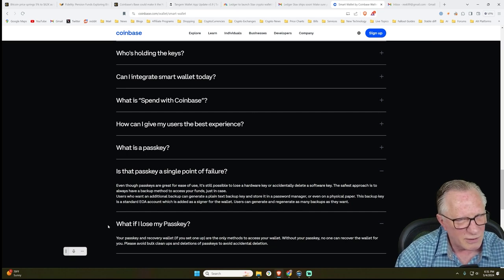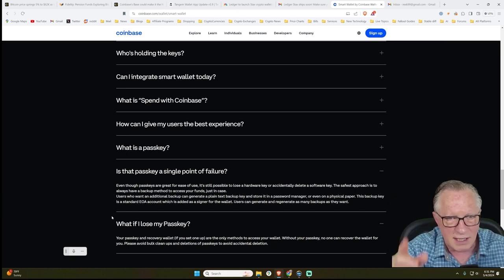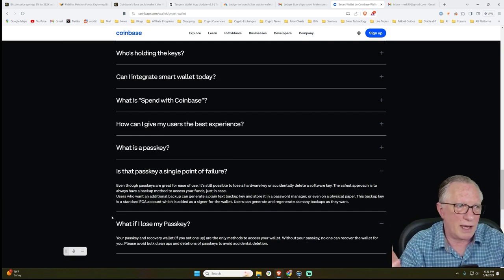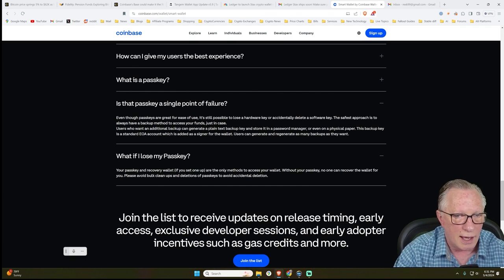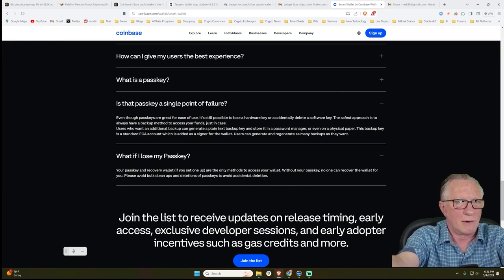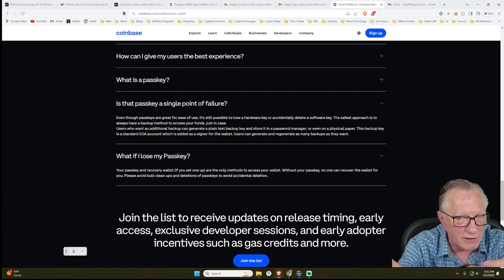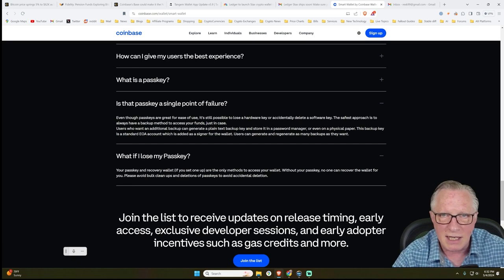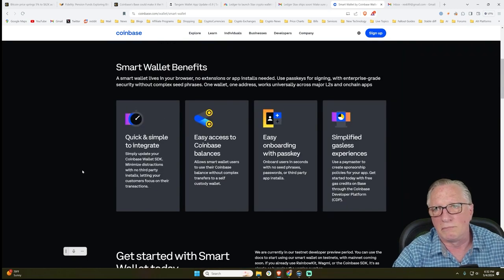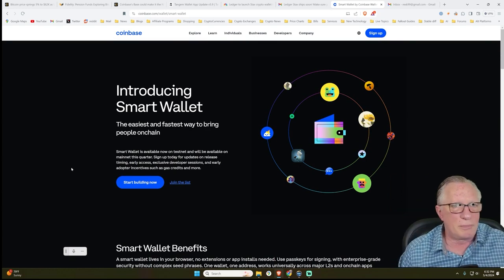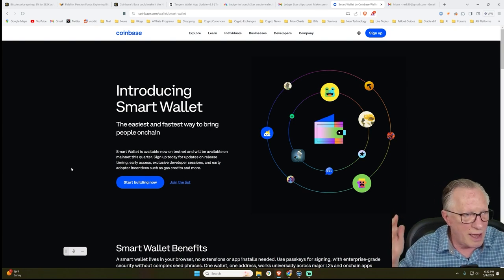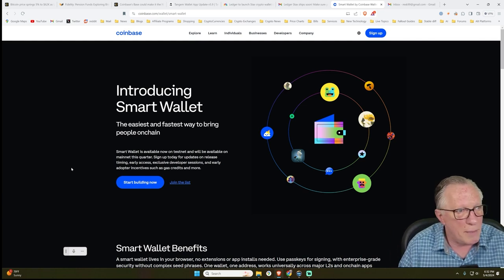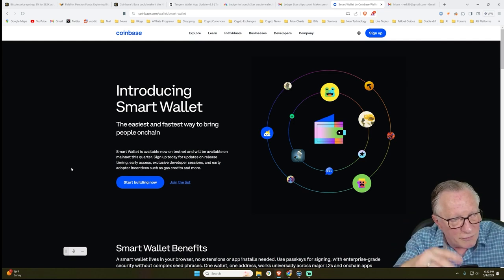Well, are the boomers actually going to do that? Or are they just going to let Coinbase tell them to hit the blue button and now they've got a passkey? So that's why I don't trust it. And okay, if I lose my passkey I can use my backup, okay, we're backing stuff up again. Wouldn't it make sense to just do a regular wallet and write down your backup seed, store it in a safe place, like a real crypto user? No, they want to make it easy. They want to hold your hand, just click a button and your wallet's set up and off you go. And then you have a house fire and your computer gets destroyed and you've lost all your crypto, because you didn't have a backup, because you didn't know about backups, because you didn't check all the fine print.